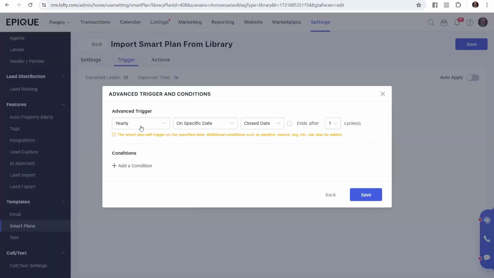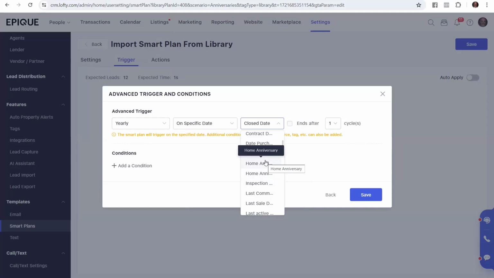So we're going to go here. We got yearly, on specific date, and what we're talking about is right here, close date. We're going to drop the drop down, and then we're going to start scrolling through. We're looking for home anniversary. You can see there's a home anniversary here. But remember, we want the home anniversary date. Let me point that out again. This one looks right at first, home anniversary, but it's not. That's only two words, and we want three words.